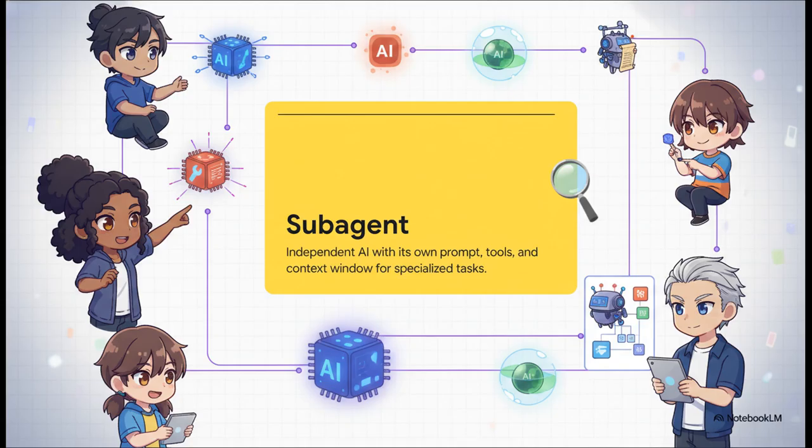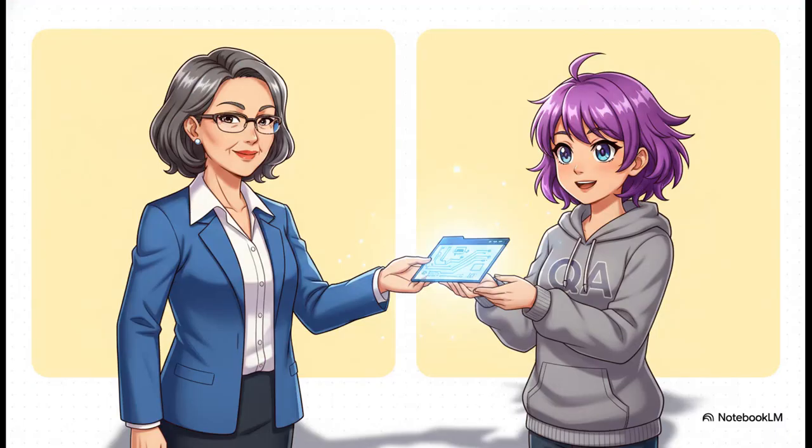That means it can execute highly specialized tasks without getting bogged down or distracted by the rest of your giant project. Think of it like this. It's a fantastic metaphor for agency. Your main Claude session, that's your senior developer. This senior dev understands the overarching logic, the business requirements, the whole big picture. But when a specific, maybe tedious, or highly specialized task pops up, the senior dev delegates it. The subagent steps in as your specialized junior dev or QA tester. It takes that isolated task, does the heavy lifting, and then reports straight back to the boss.